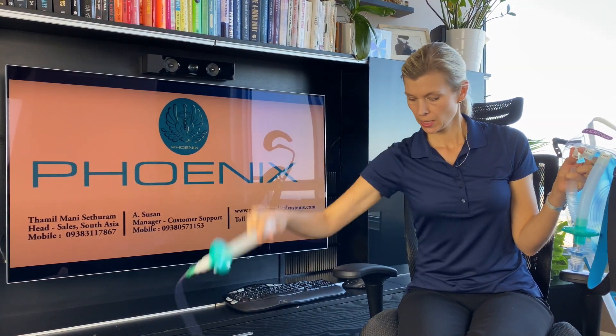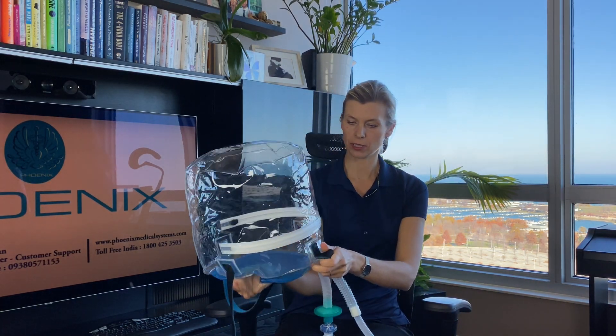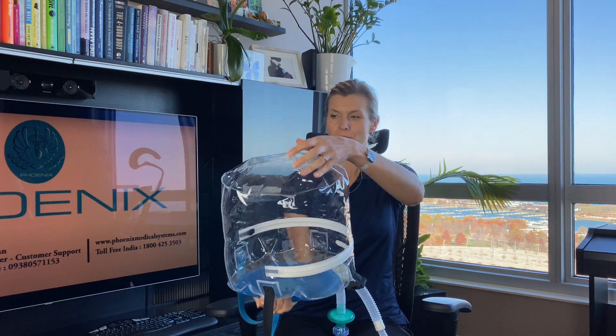I'm going to put the helmet on now. I have an airflow here, so I'm going to disconnect the inlet port and connect my airflow. You want to make sure you connect your flow, connect your outlet, and have a cap on your patient access port so there will be no leaks on that side. Set your PEEP as desired — I'm going to use the lowest PEEP right now for myself. Before putting the helmet on the patient, make sure the helmet has no leaks. I'm closing the zipper now and holding here — you can see how it inflates. It's pressurized and I don't see any leaks in the helmet itself.